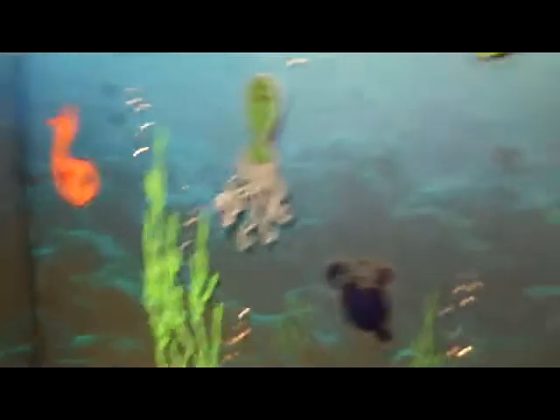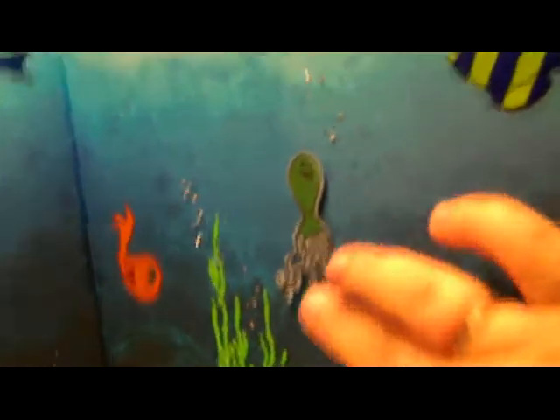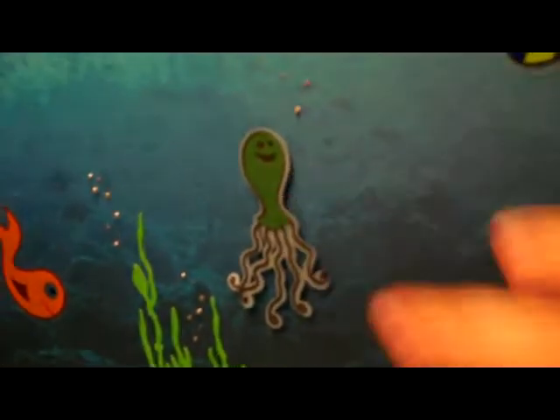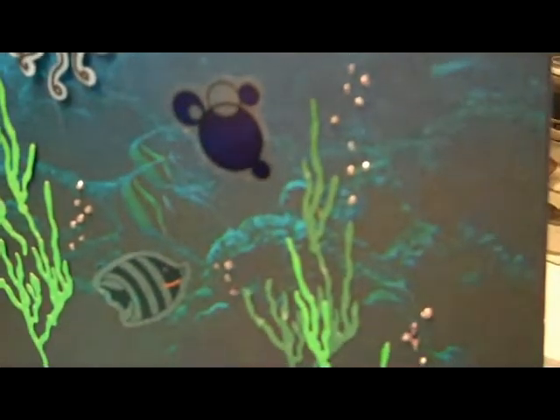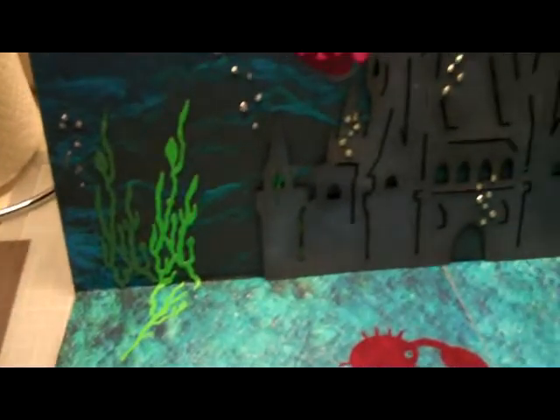The same for this one over here — it doesn't have anything very special. There's an octopus here that I cut out from my Silhouette; I think it's adorable. And again some fish and the undersea grass. On the bottom here I also have something — I searched for 'sea bed' just to get something else on the bottom, and I think that was very, very good. And here's some sea stars, maybe? And a crab. I think that's very, very cool.